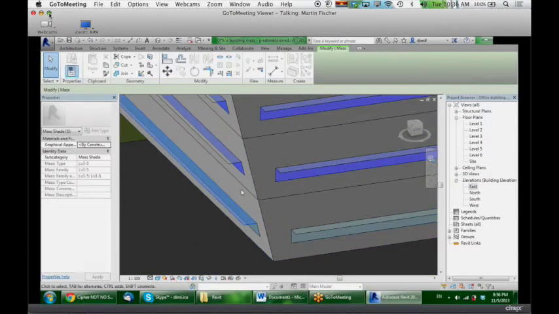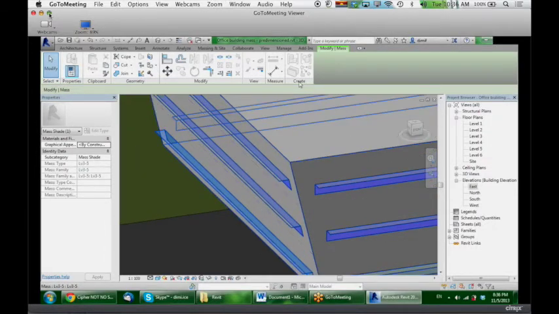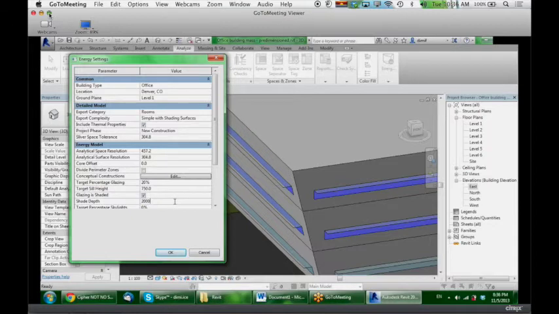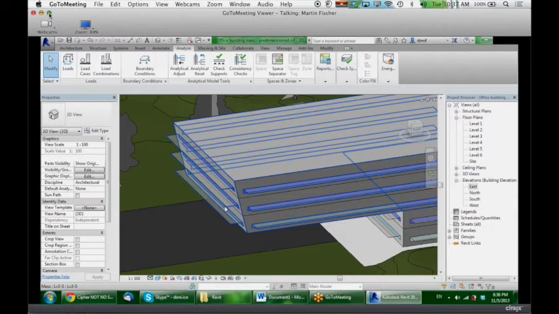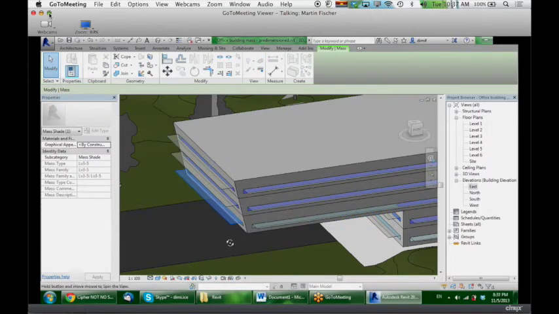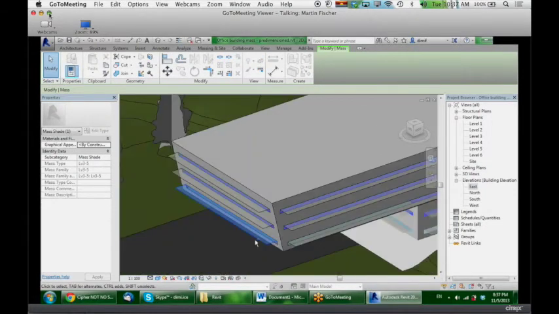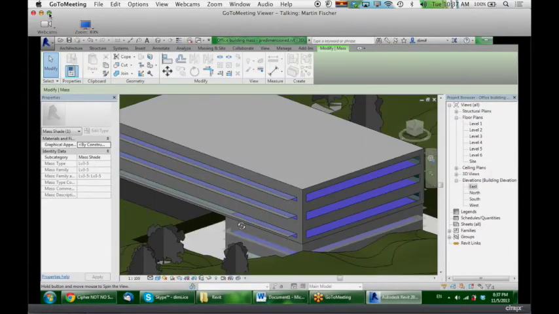So this is the glazing. If you want higher glazing, you can also adjust the shade depth, and as you can see, it automatically puts bigger shading for all my windows. Again, I will show you later how to customize these things for your building surfaces.